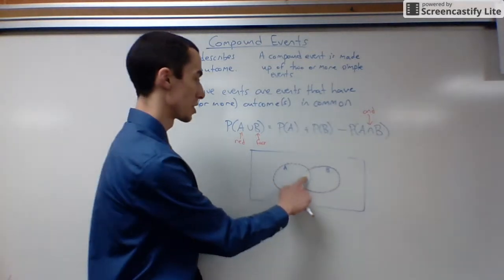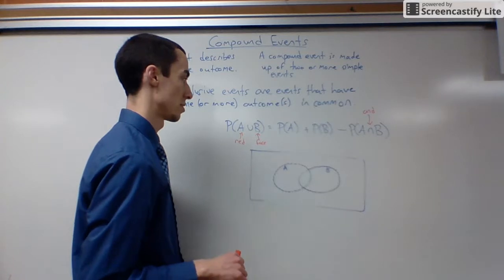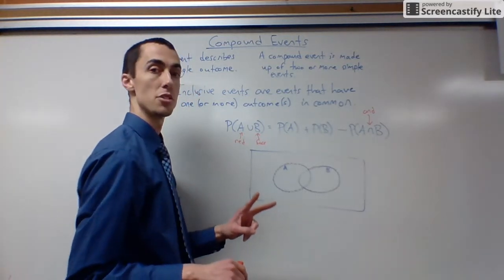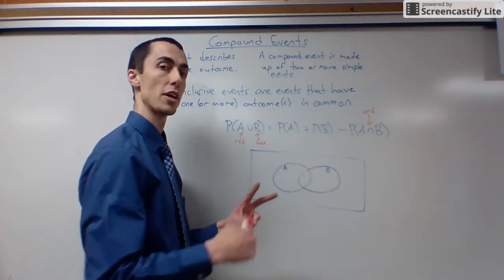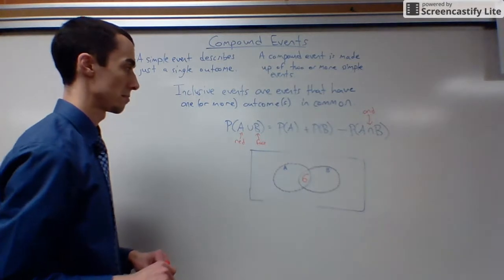So this middle region will be cards which are both red cards and face cards. There are two red suits, hearts and diamonds. Each suit has three face cards, Jack, Queen, and King. That means there's going to be 6 of those cards.